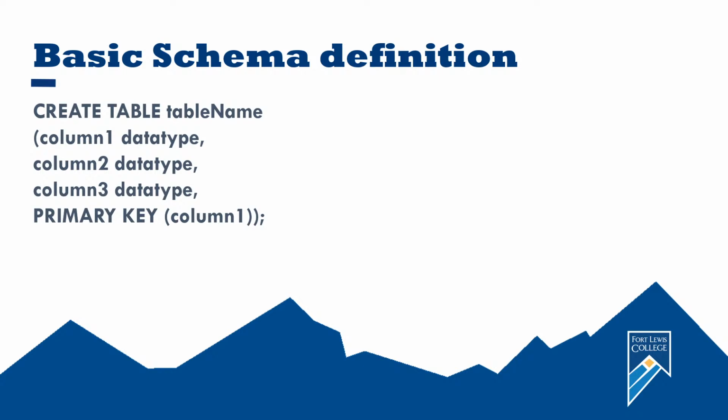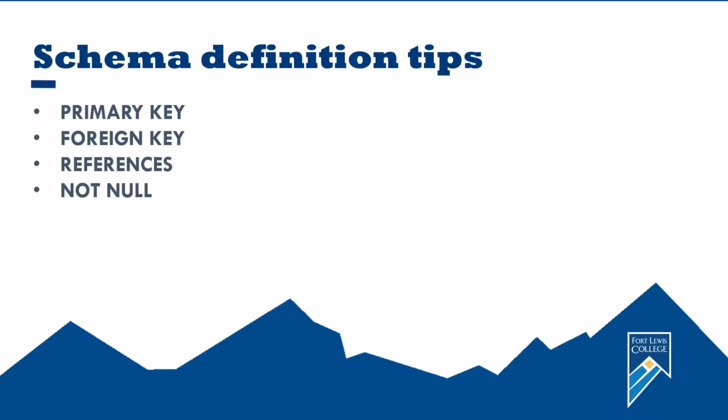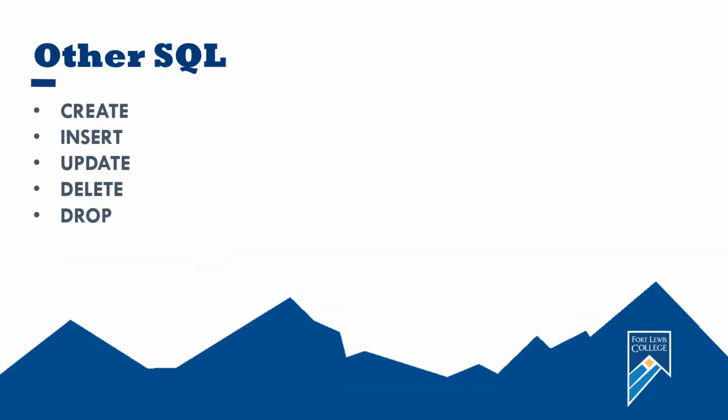Now we're going to see a lot more examples the next couple of classes. I've booked out about 3 weeks to work on SQL, so we're going to have plenty of time to see examples. This is just kind of going over the theory today. Also, with primary keys, it's implied they can't be null. While you can specify that a primary key is not null, you don't have to, because it's a primary key. It has to be not null.